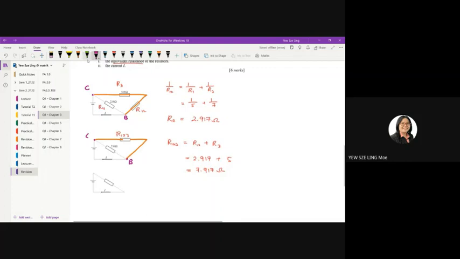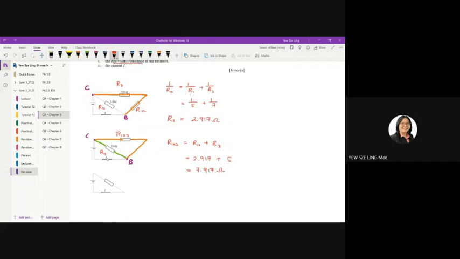Now let's look at the next path, the green color path. I have one more choice that I can use to travel from B to C, which is through this 2 ohm resistor. So this orange color path is already in its simplest form. The green color path is also in its simplest form because you have just one resistor lying on this green color path, so you cannot simplify it anymore. Orange color, simplest form. Green color, simplest form.